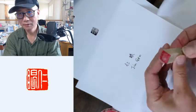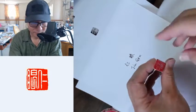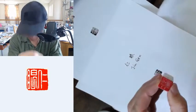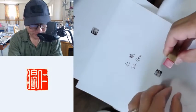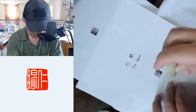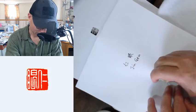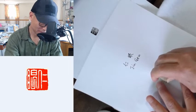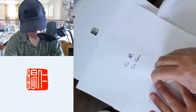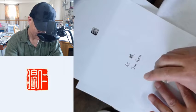Okay. Blow a little moisture and warm air from your mouth. Don't touch it. This will help reduce the grain. Later, I'll carve my signature on the left, so you know the orientation, but it's always good to check with your eyes. Press hard but not move. You hold the paper with your fingers to prevent it from moving, and when you lift it, especially, it will not come with the stone.